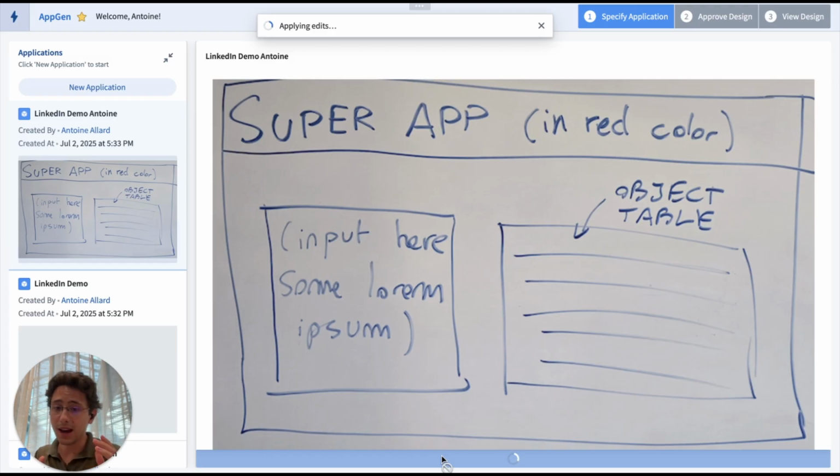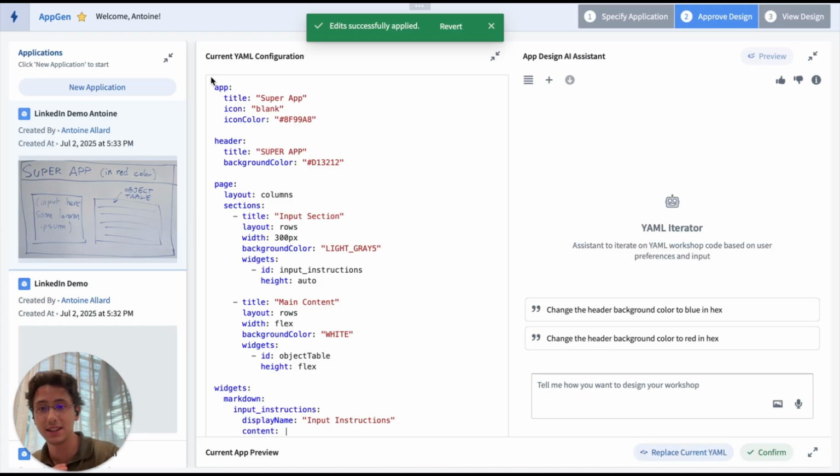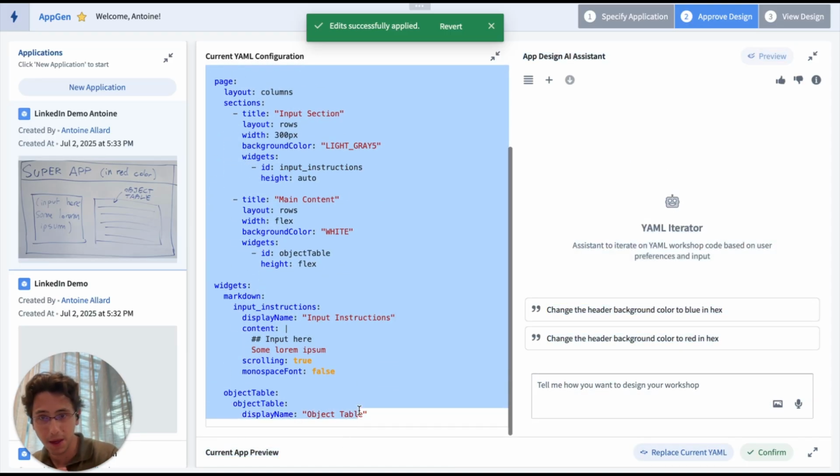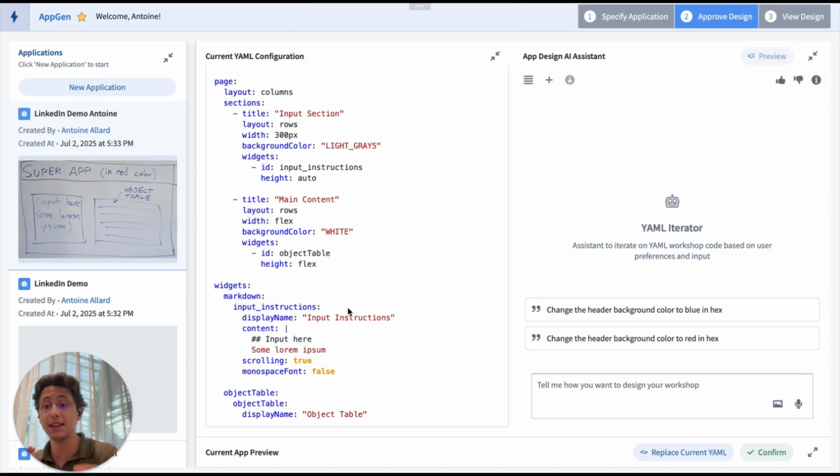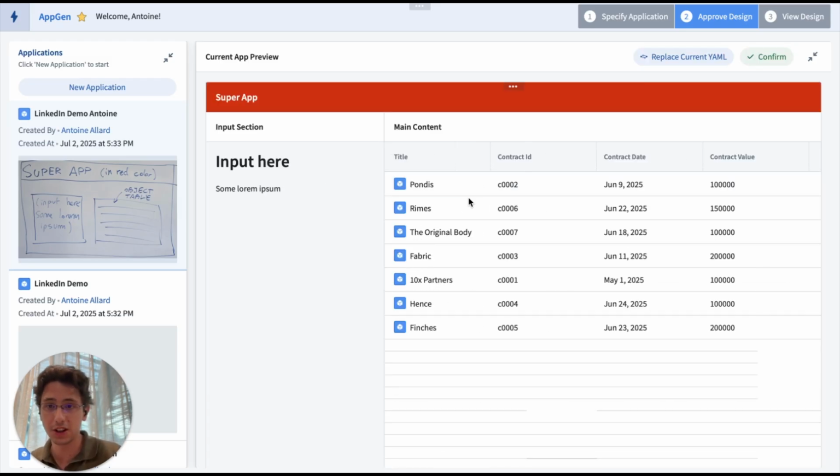Actually, in the background, every workshop application is just a big, detailed JSON file. And it's not possible for us to ask an LLM to generate in one shot this big JSON file. So we're going for this intermediary language that best represents, as you can see here, the sketch that we came up with. And once we have this YAML configuration, we can deterministically convert it to a workshop JSON. And that's actually what we're seeing here in the background. That's been generated.